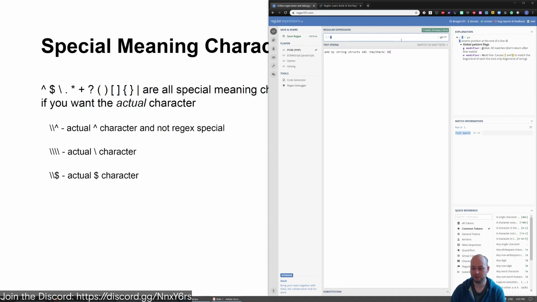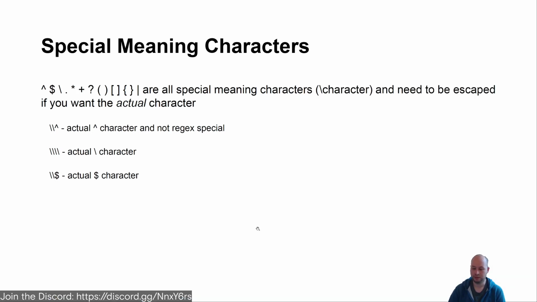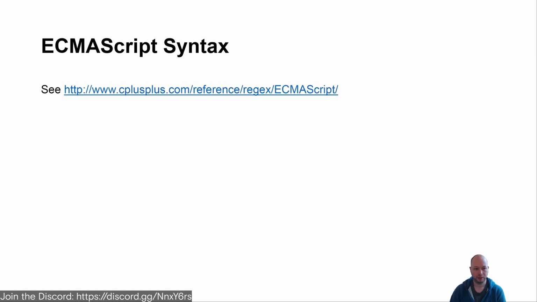Well, I can't. That's not going to match it. I need to escape the dollar sign. And if you're in C++, you're going to have to double escape, right? Because in C++, we have to escape the actual thing. So it's very common in C++, all of a sudden you've got like 20,000 slashes everywhere. If you're interested in the syntax, here's the link.